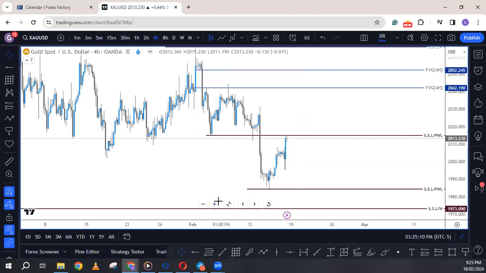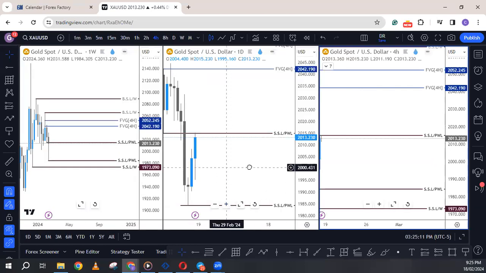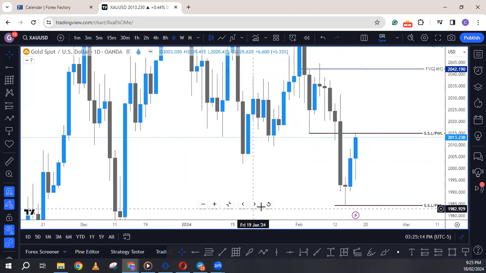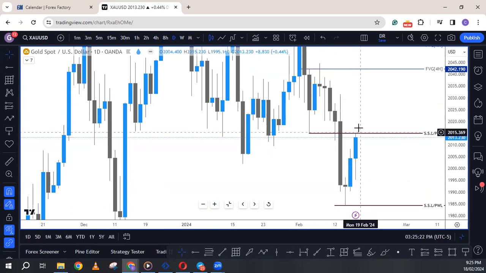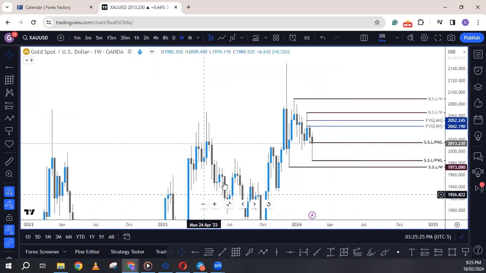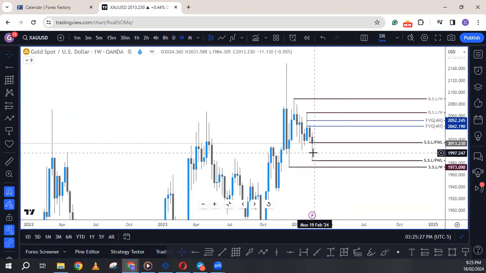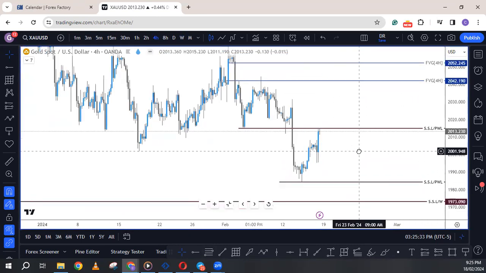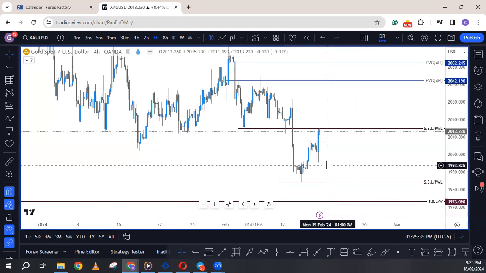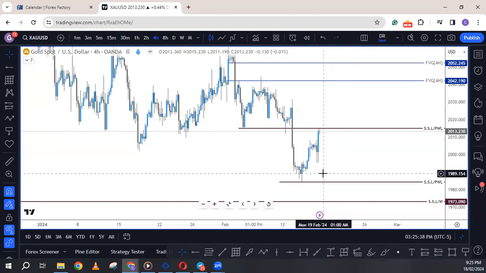If you look at it from all the time frames, this is a bullish move on the daily. It's a correction, but it's strong, a strong corrective move on the daily. If you look at it on the weekly, a long lower wick on the weekly is not good news for the bears. So you might see a bit of a retracement and a continuation to the upside.